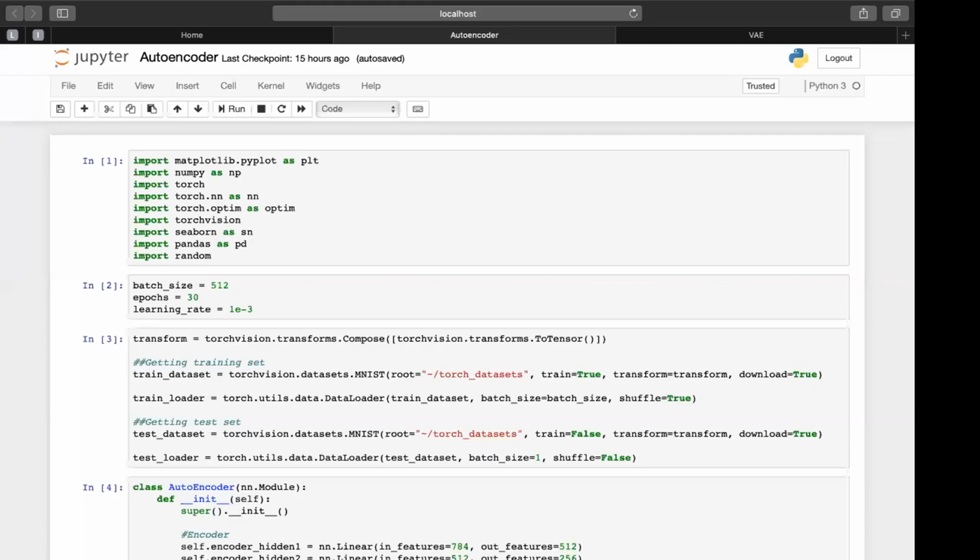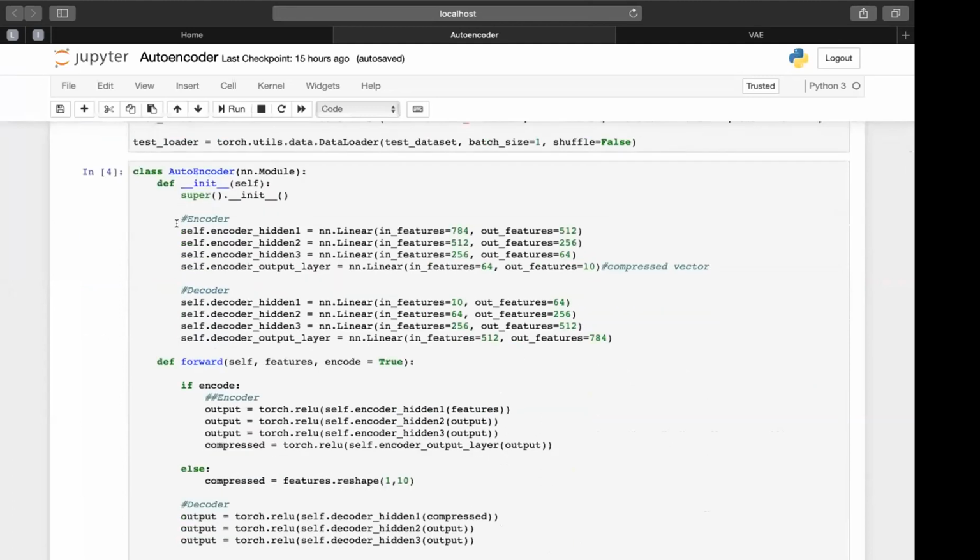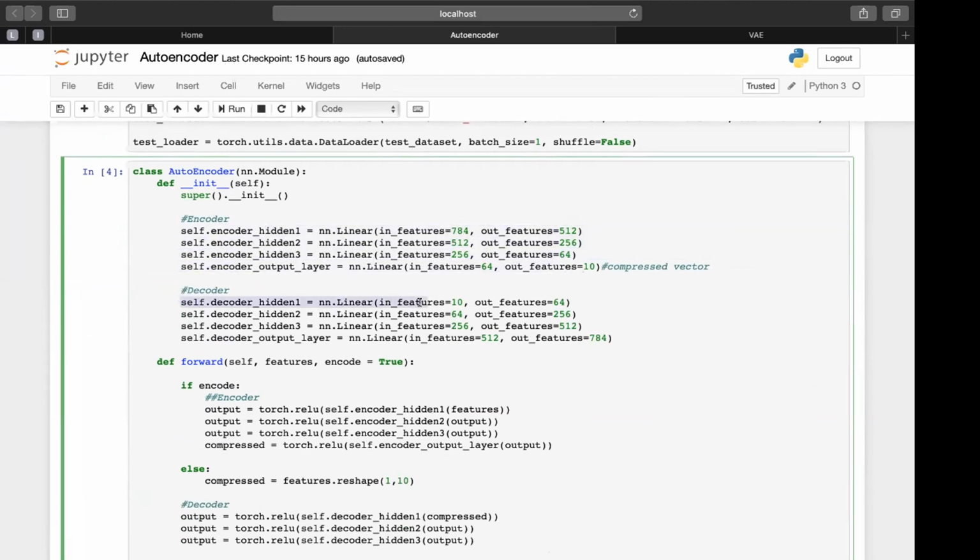And here's quickly going through the code for an autoencoder. It's very simple. The encoder network is just 3 linear layers. You can put a convolutional layer in here. My latent vector here is of dimension 10, which is a natural dimension to choose if you're dealing with MNIST images. So the encoder compresses the input image to a 10-dimensional feature vector, and the decoder reconstructs the image from the latent representation.